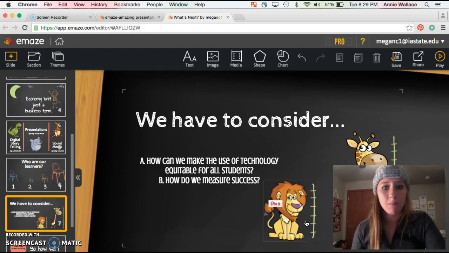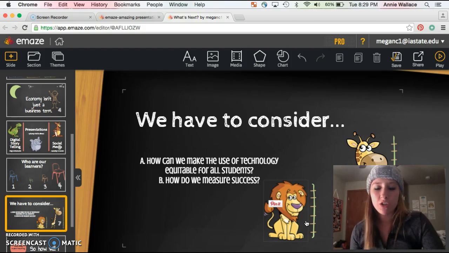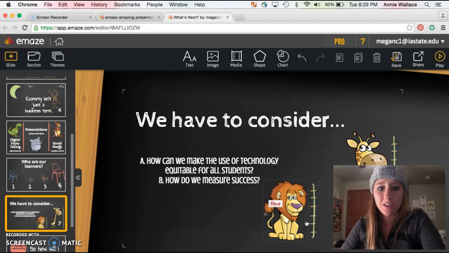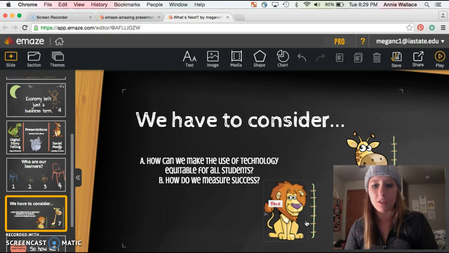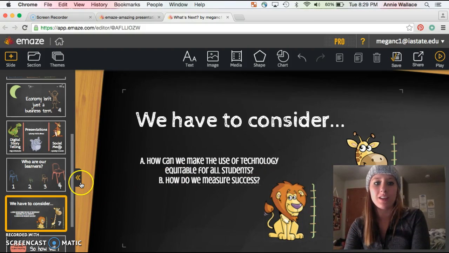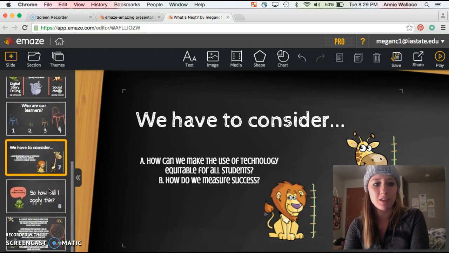For some students, it may be exemplary work or bringing that level of technology to the community level or to their school level. So the measure of success has to differ depending on our students and what our learning goals are, which we worked a lot with, and with our technology plans and our TPACK, digital storytelling, things like that. We got to look closely into that. So that was actually a really good learning experience as well.